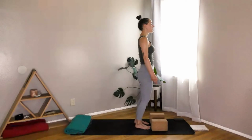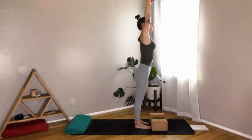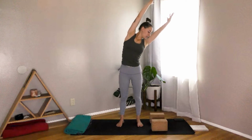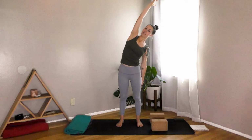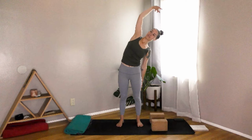So if you're ready for the next side, you could begin to inhale and reach your arms up above your head. And this time we'll take the left side. So as you exhale, you could begin to lean over toward the left. Maybe your hands hover here. Maybe your left hand comes to your left leg for a bit of support as you reach on over. And then breathing in, you might start to find your way back to center.